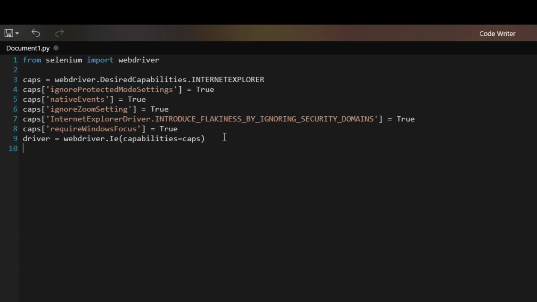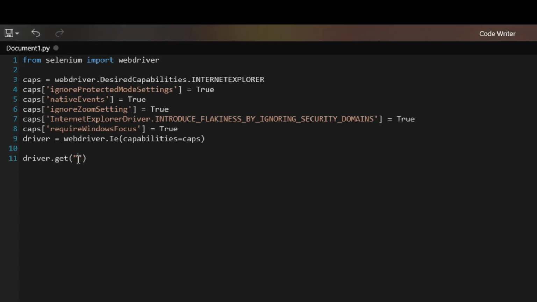You'll see in a minute that maybe it's because I'm on Windows 10 and this has only been tested for Windows 7, 8, and 8.1. I still get some errors, but we're still going to put these capabilities in here. And then next, we're going to say driver.get. So we're saying to the driver, to the actual Internet Explorer with these specific capabilities, we're going to say get a specific website, and I'll paste that in.